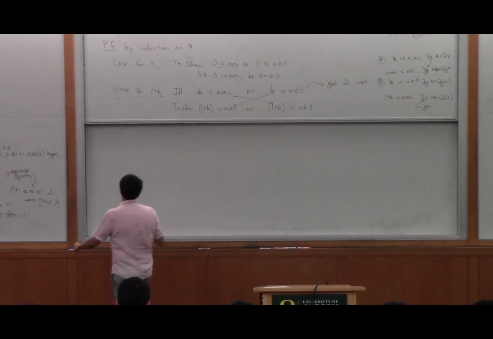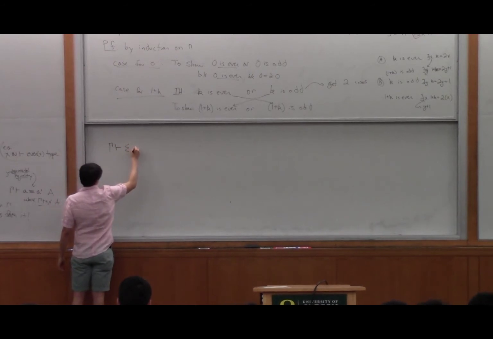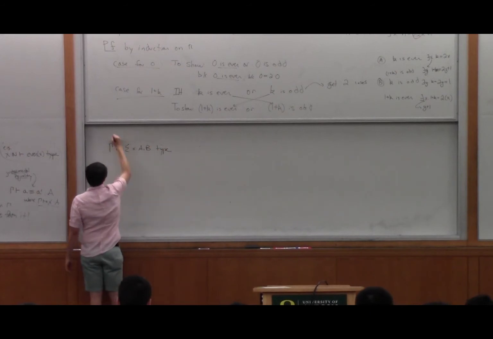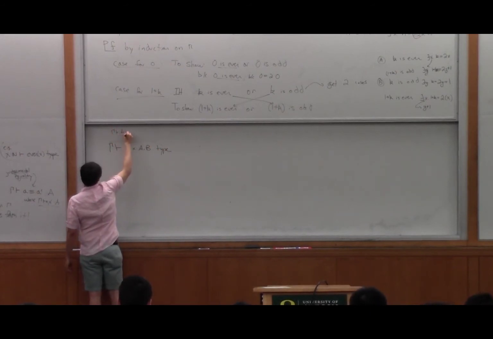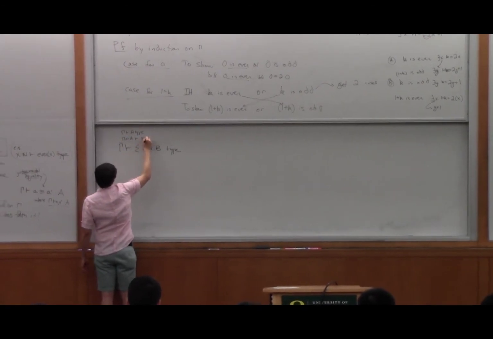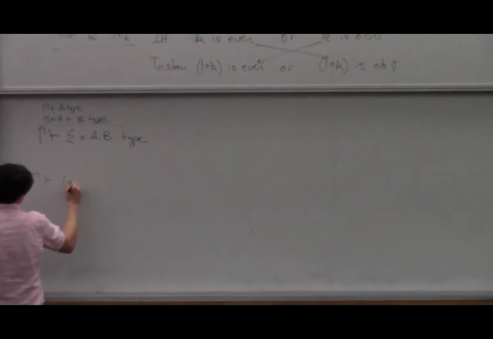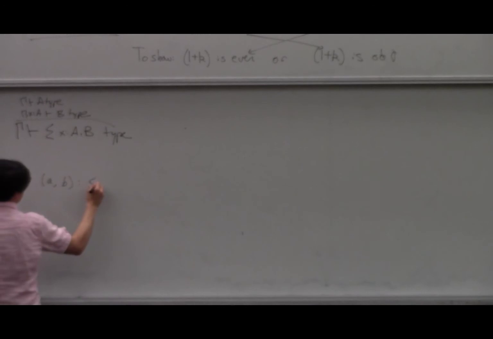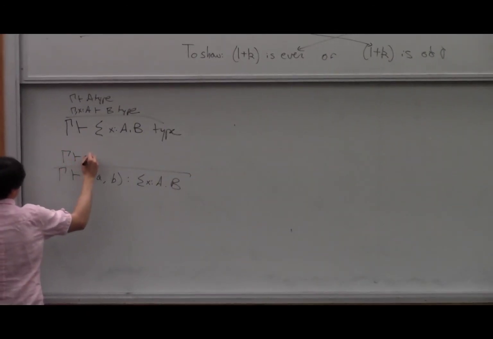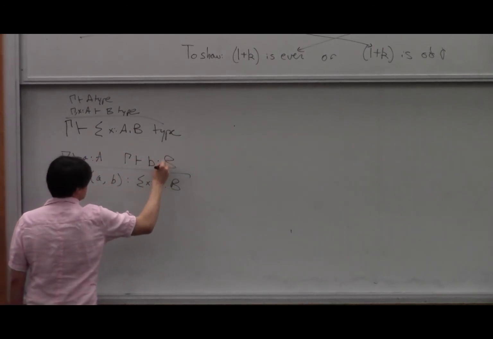Okay, so for sigma, the corresponding idea is that sigma x colon a dot b is a type under the same conditions that pi was. A is a type, and assuming x colon a, b is a type. And then the introduction form is pairing of an a and a b to get a sigma x colon a dot b. And what do you need to pair together? You need to pair together an a and a b.